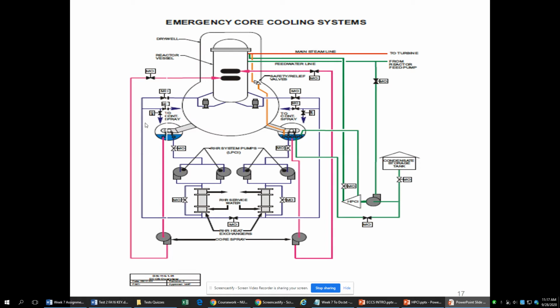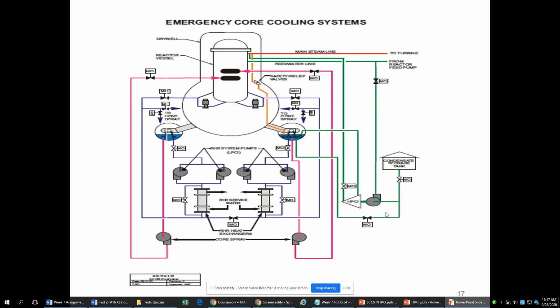I just want to get it into the reactor, and it's going to go through the recirc loops and into the reactor. And there again, 2 over here, 2 over here. So now I've lost my AC power. RHR is gone. Core spray is gone. HPCI is going to take over. It doesn't care about electric power, right?